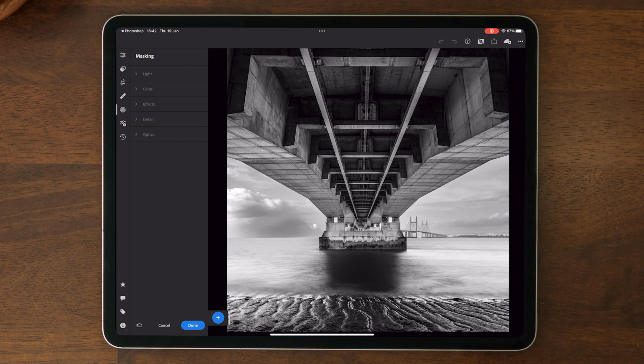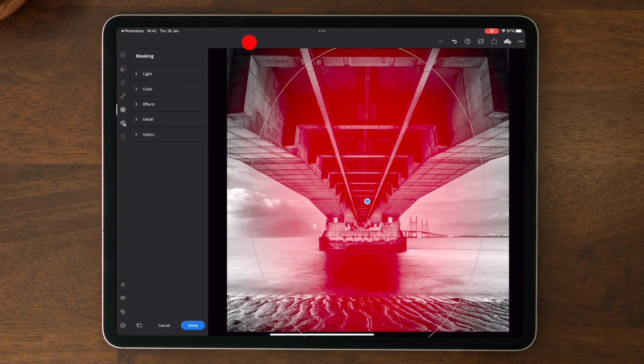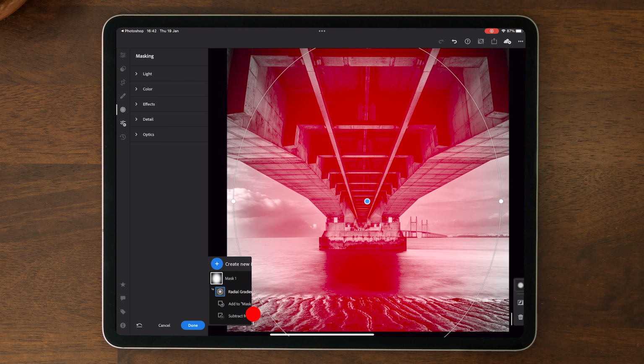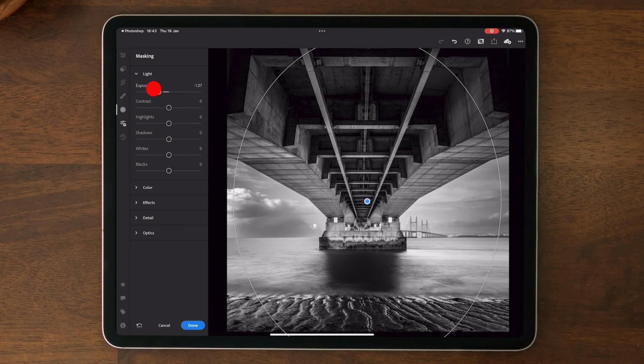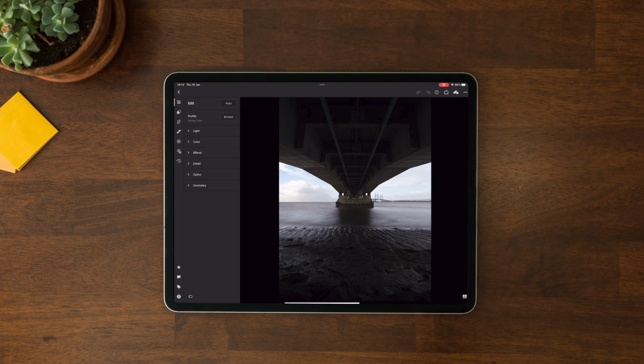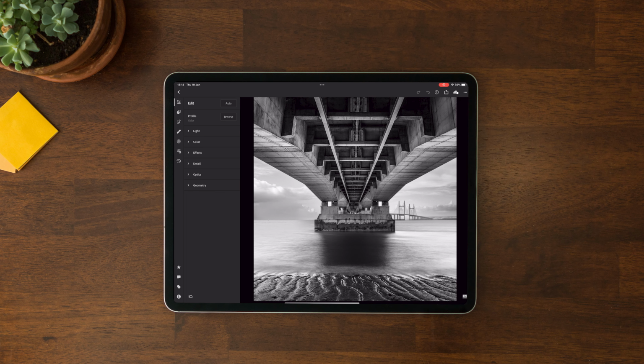I'll press down and drag outwards, and then tap to invert the mask so that it affects the outside areas. And then I'll just reduce the exposure a touch. And we're done. So this is before and this is after.